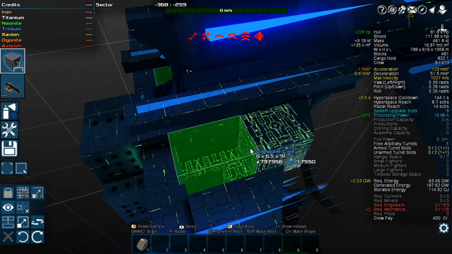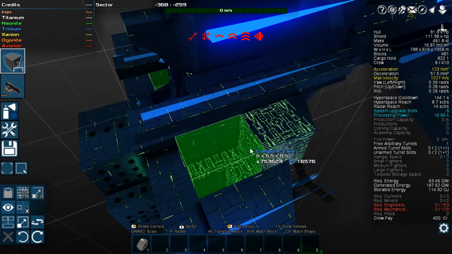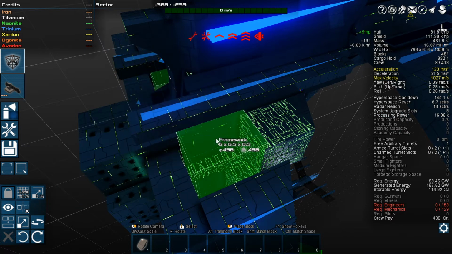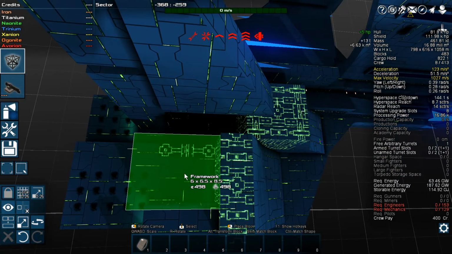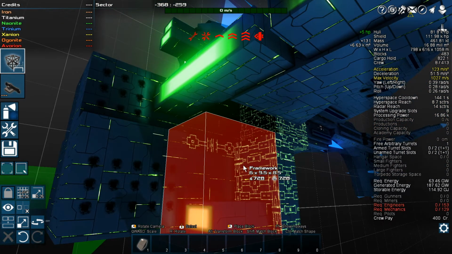We're going to put it against that. Go like this. And I think that's going to work right there. Oh, you know what? I need to do not that. I need to do that. There we go. All right, so we're going to add in our framework. We're just going to add these in so that we have the spaces to fill in. We're going to do that.